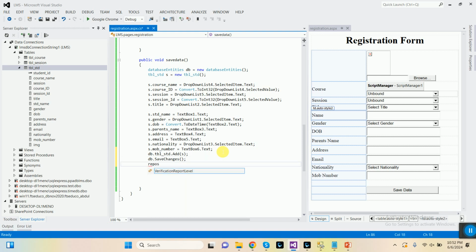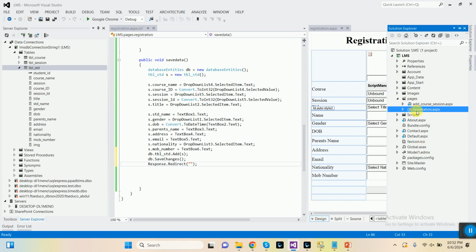response dot redirect, name of the page. The page name is registration.